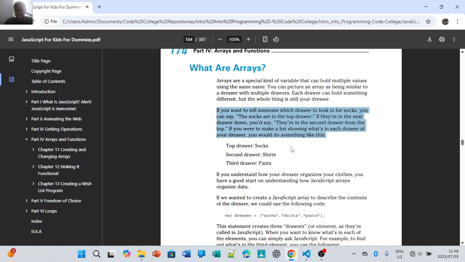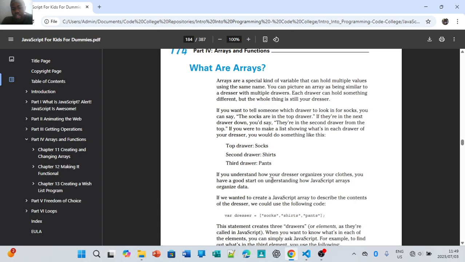If you understand how you organize your clothes, you have a good start in understanding how JavaScript arrays organize data. If you wanted to create a JavaScript array to describe the contents of the dresser, you could use the following code.